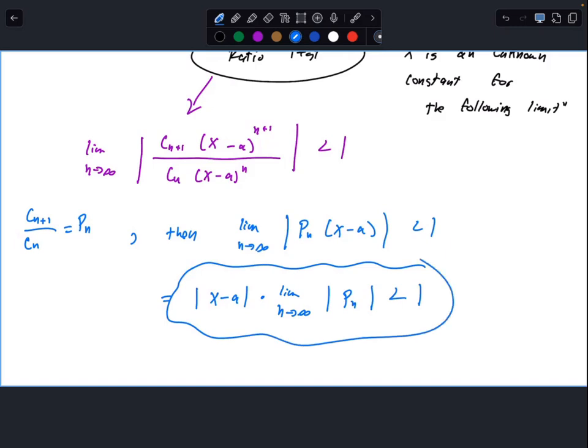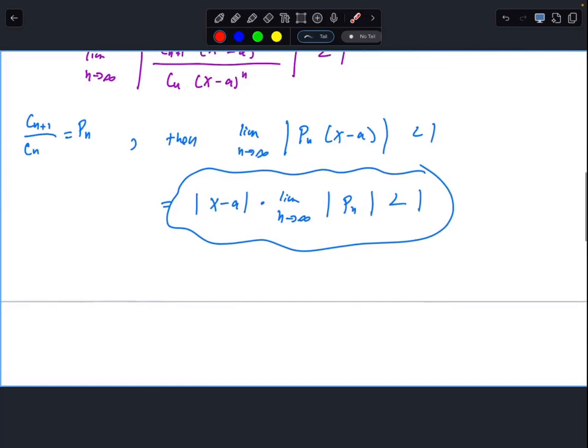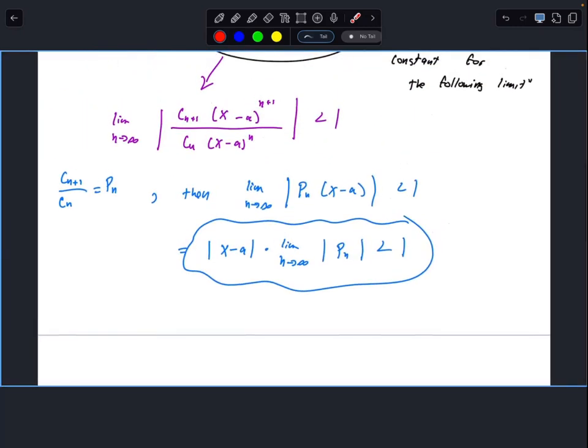Now, something to note from here, this is also showing that this will converge at x equals a, because if x is equal to a, then of course we're going to get 0, which is going to give you less than 1. If x was a, you would apply it before the actual limit, so you would get 0 times a limit, which is going to give you 0 in that case. Well, it's a little bit shaky, but that's the best way to put it shorthand. So really, we have to look at this piece right in here.